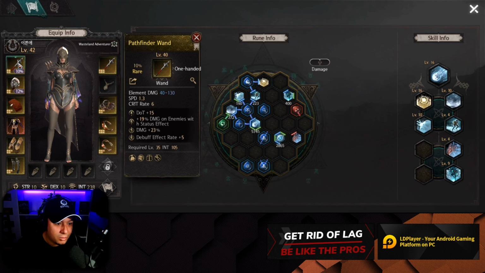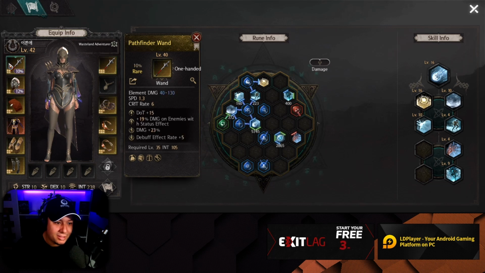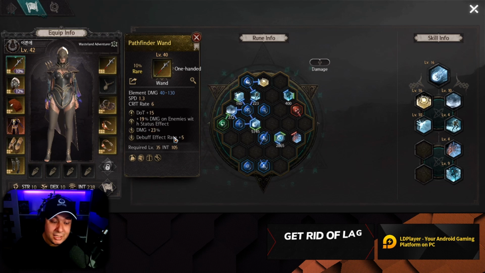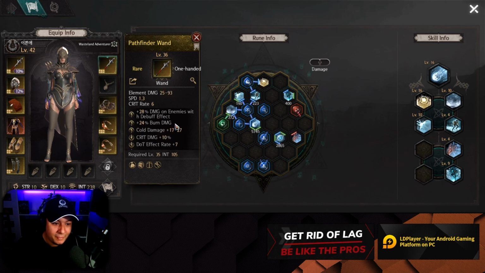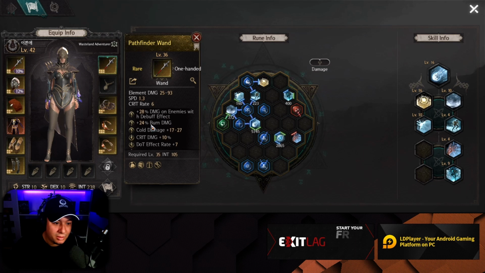Let's see, Element Wand. So level 40 wands, I'm still using like level 29 wands, so that's probably my first big problem. Nice wand. 19% damage on enemies with status effect. Oh, damn, I didn't even know that stat existed. And 23% damage on top of that. 28% with debuff effect. Yeah, this would be amazing with an ice build.